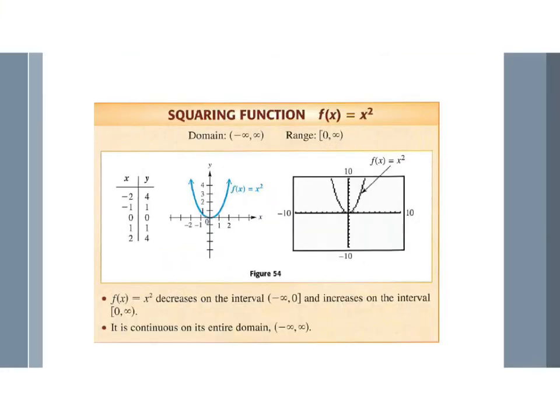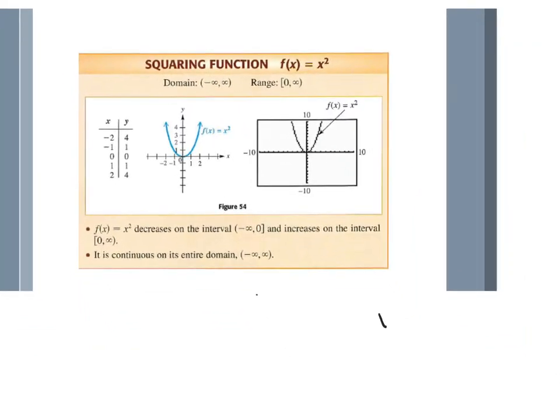The next is the graph of the quadratic function. This is when you're going to have an x squared in your equation. So again, the graph of the quadratic function is going to take on a U shape. Now, if our x squared term is negative, then it would be an upside down U. And we're going to see this coming up in tomorrow's lesson. For today, what we want to do is memorize the shapes that they take on.